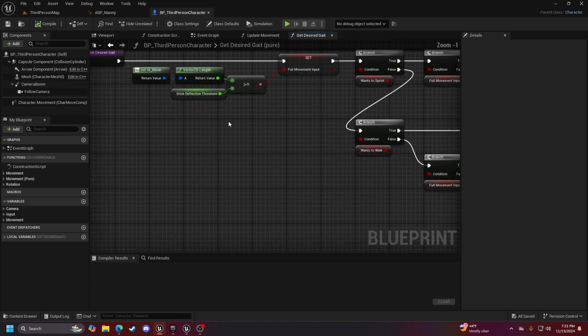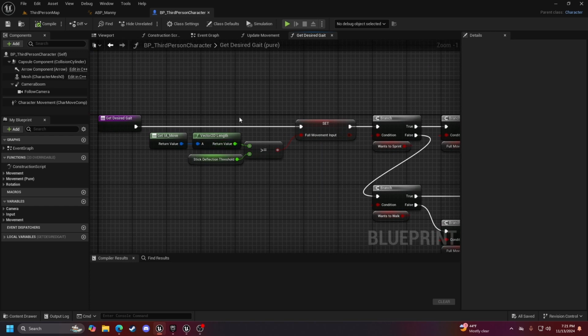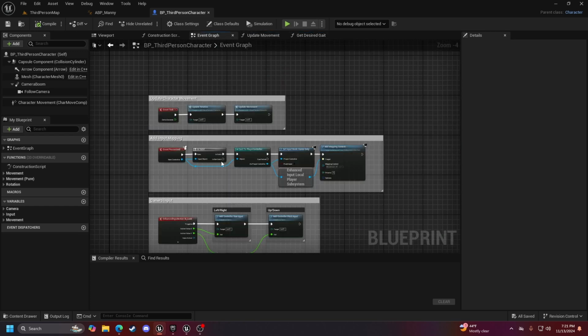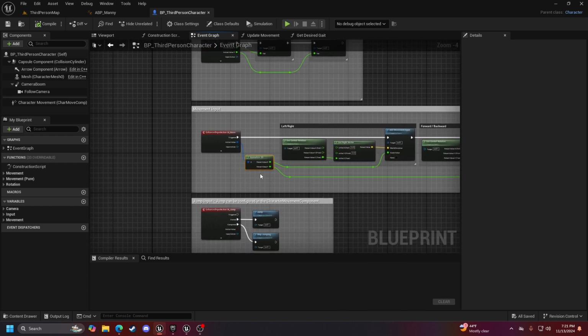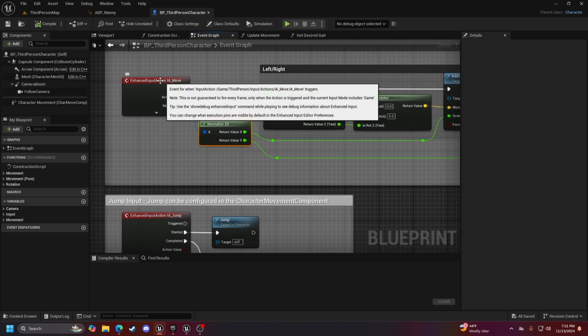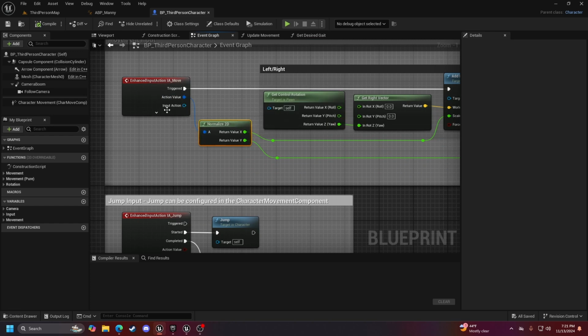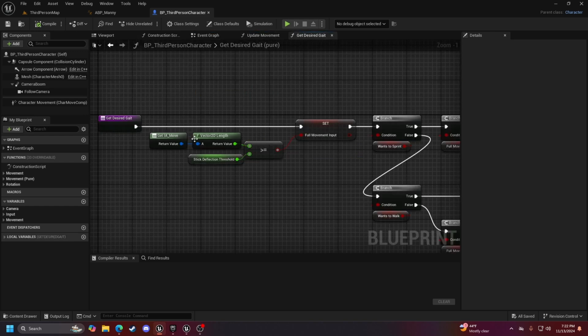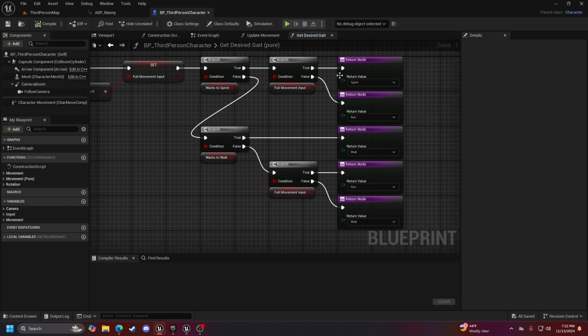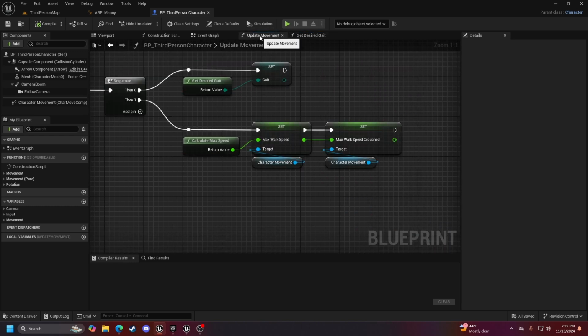Because for the get desired gates, as you can see with what we looked over earlier, I super simplified this because you still achieve the same result. The reason you can still achieve the same result with this is just because of this bad boy: it doesn't matter what value we set for our IA move, we will always make it a value between 0 and 1. So as long as we normalize that, we always get a value between 0 and 1. So you could still accomplish the variable speeds in a much simpler form by doing this, and we still get the same results. That's one of the things there.